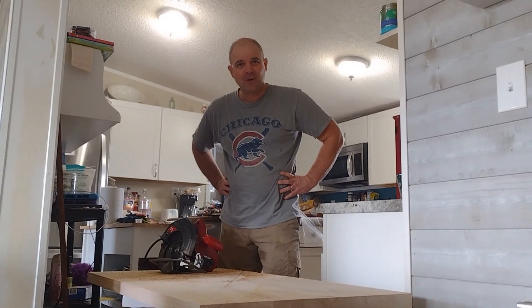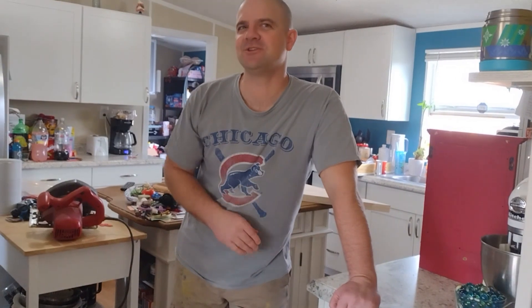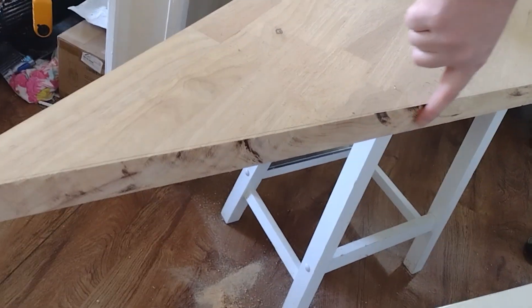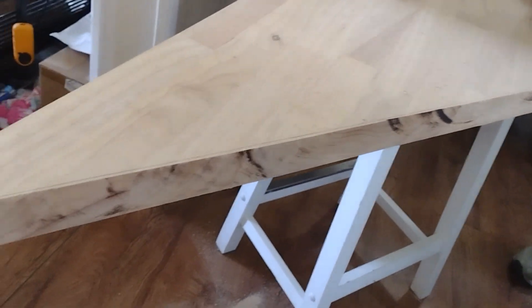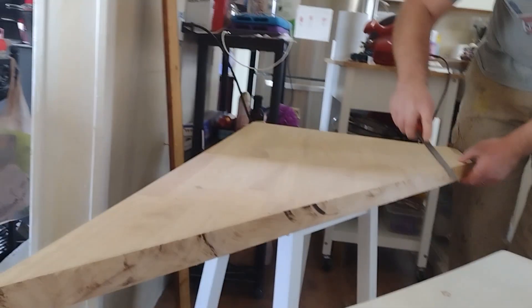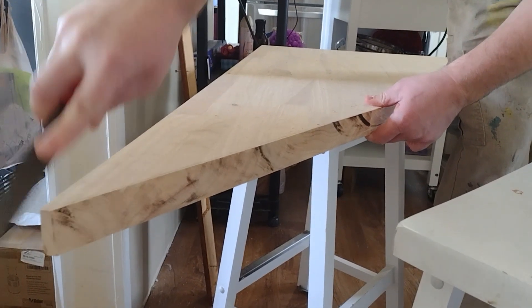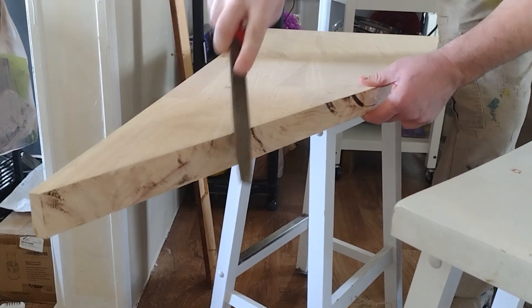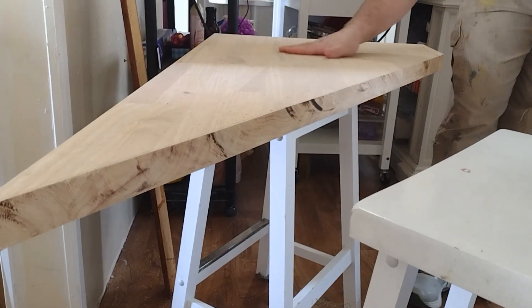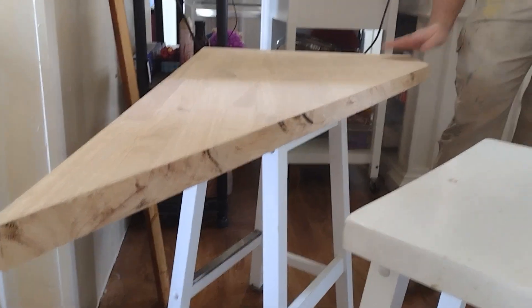What do you think, how mad at me are you right now? Well it's already a mess. This was intentional - we wanted to use a dull blade so we had an excuse to open up the house. And it leaves these cool little burn marks whenever I'd stop the blade for a second - that looks neat. So I'm actually going to leave that rough surface there, except for the edge right here. I'll just come along with a file and knock off any burrs.